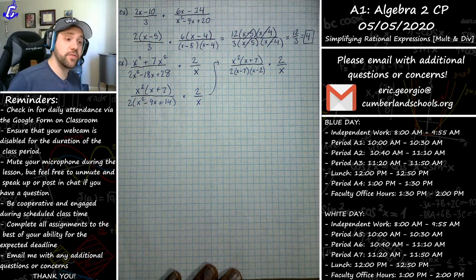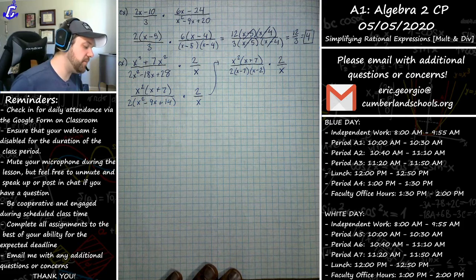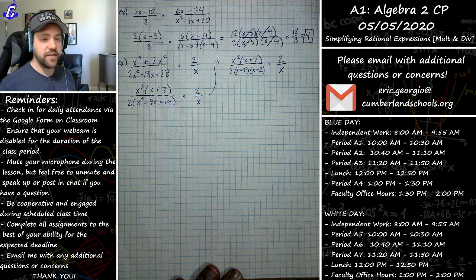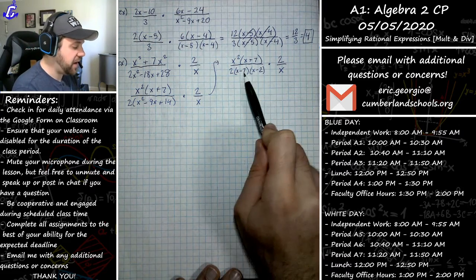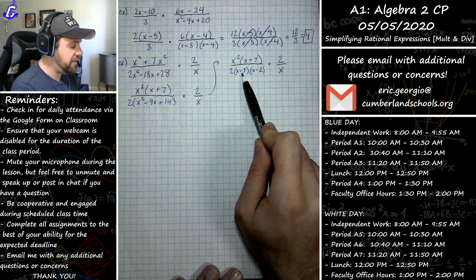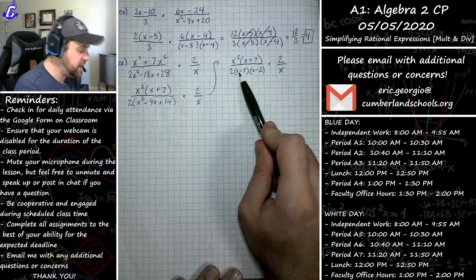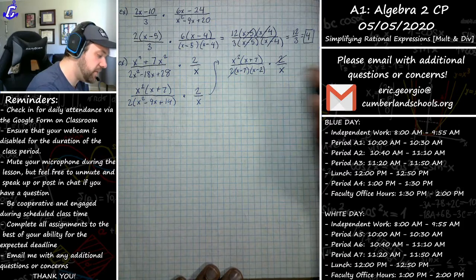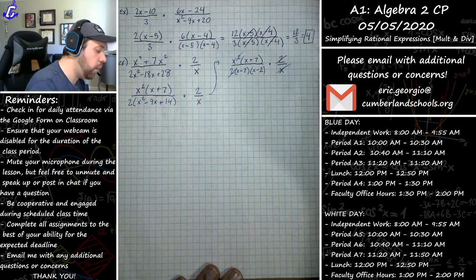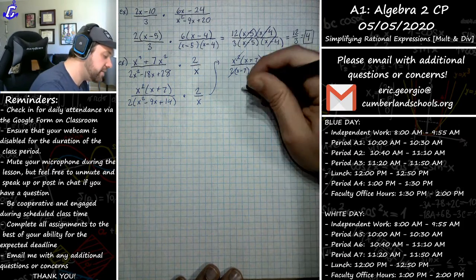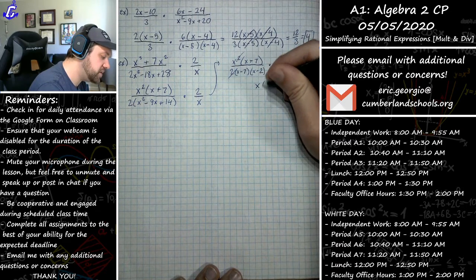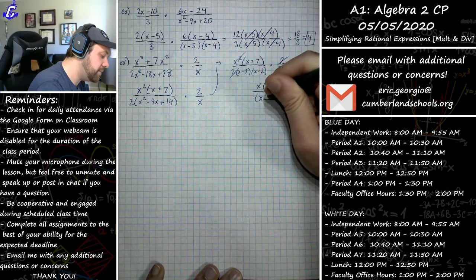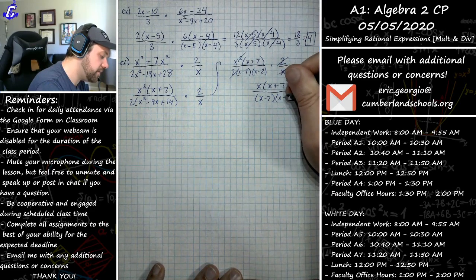Now, notice what's going to happen here. The reason I wanted to put an x plus 7 and x minus 7, the same problem, is because you may be very tempted to say, ooh, x and then 7, x and then 7. Unfortunately, these are not the same, so we do have to leave them separated. What can happen, though, is the 2 can cancel out with the 2. I'm happy with that. The x can cancel out with one of those x's up there. And so I'd be able to simplify this expression down to x times x plus 7 all over x minus 7 times x minus 2.